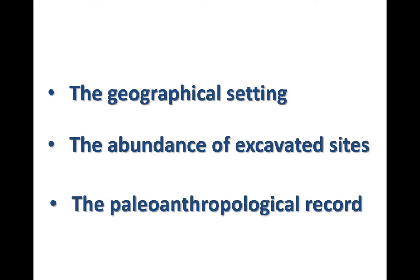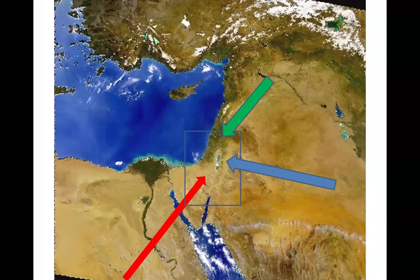So let's go to the geographical settings. The Levant land bridge is known from the Miocene, and this is the part that is a bridge, a pathway between the African continent and the Euro-Asian. And actually, this aspect is seen very much in the faunal and floral material. It's seen through the ages, and also, of course, in the later periods when hominins are in the story. So it's a very basic characteristic of the Southern Levant.